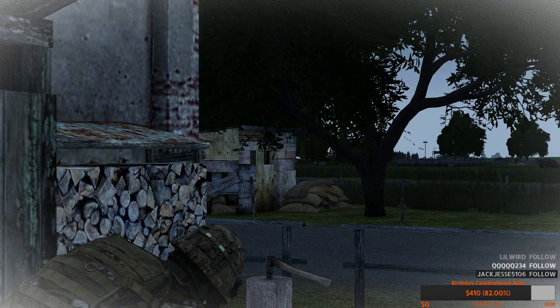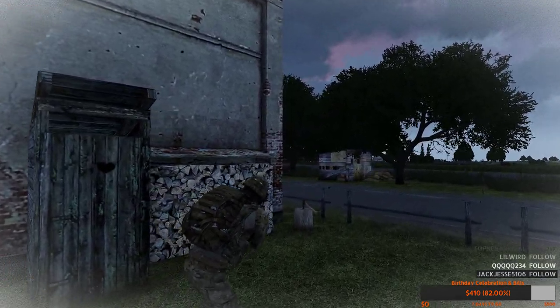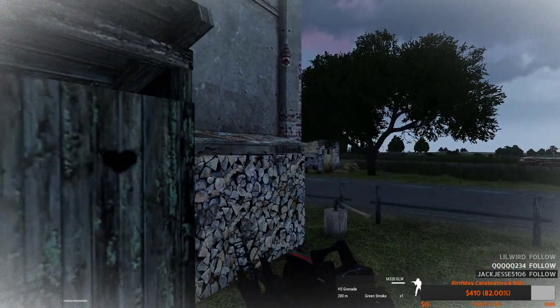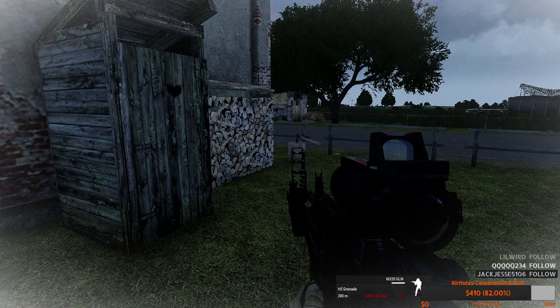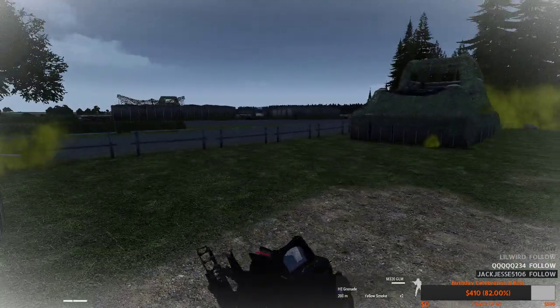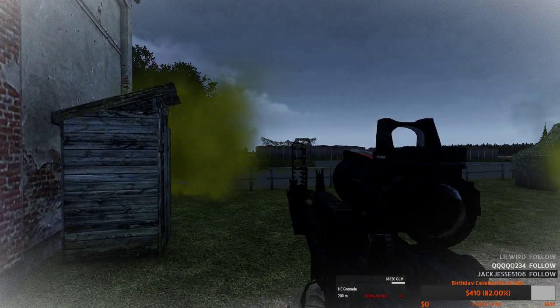Alright, we're breaking contact now. Bravo's in the wood line. Let's immediately go southeast. Driving forward. Let's break contact. If we got any smoke, let's pop it and get out. Look out. Let's keep getting out of here.